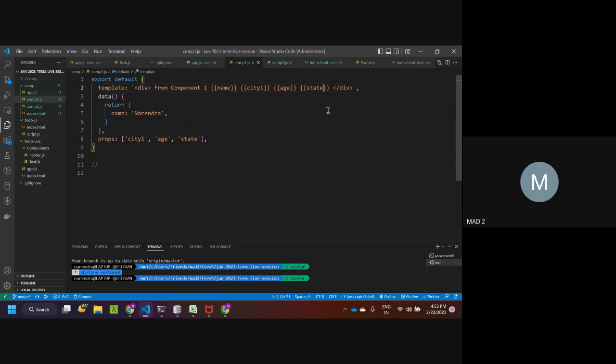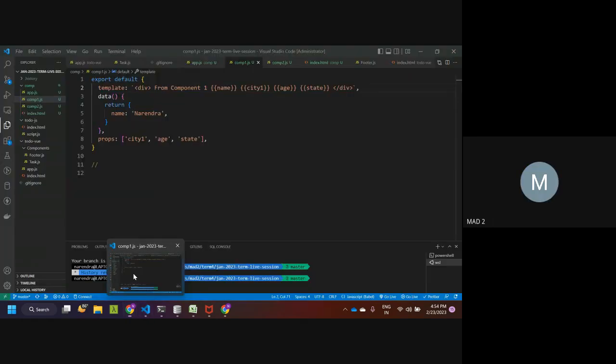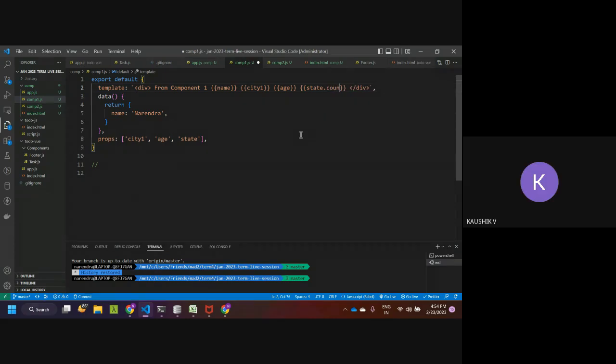No, why? I mean, I'm passing the object. Now I have the object. I can access any property of that object. We have to access it like state.country, or had there been some other variable, then we had to give again state dot that. Suppose that it was area, municipality, state dot municipality. Yes. Okay. Country is not being displayed, is it? I thought it was being displayed. Yes, dot country, I mean, accessing.